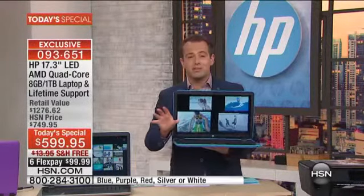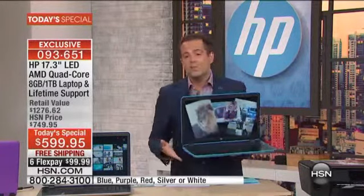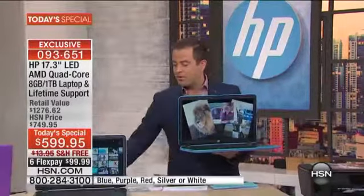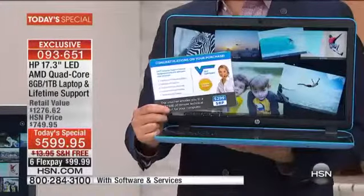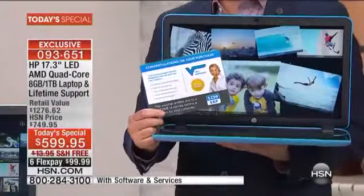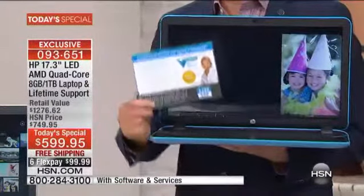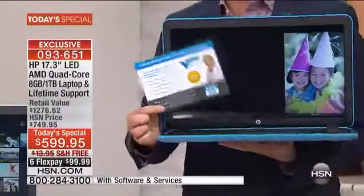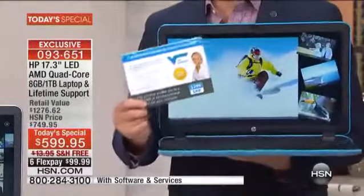Now, remember the pricing, because today's special is a very special thing. It's a one-time only opportunity. So the price of this laptop is nearly $1,300, because we're throwing in $350 of amazing software, and we're throwing in $300 of lifetime technical support, and that's big. You give this to mom, and she wants to know how to hook up her printer, how to organize her email, how to transfer the stuff from the old computer to the new computer. Tech customer support will help with all those things and so much more, and that's 24 hours, 7 days a week for the lifetime that you have this laptop. So that's a big additional extra.